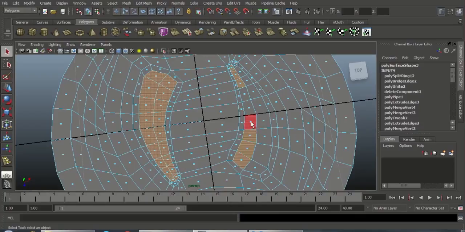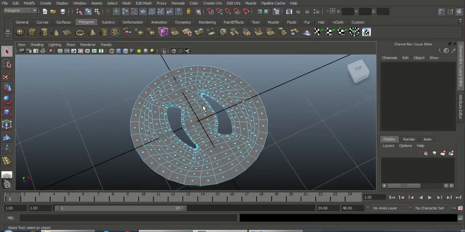You want to choose here also. Press delete on the keyboard.